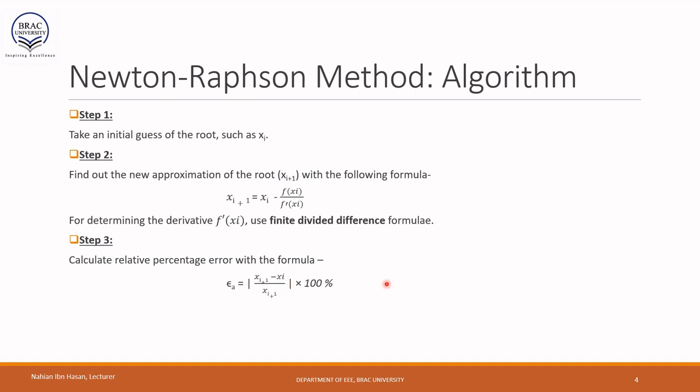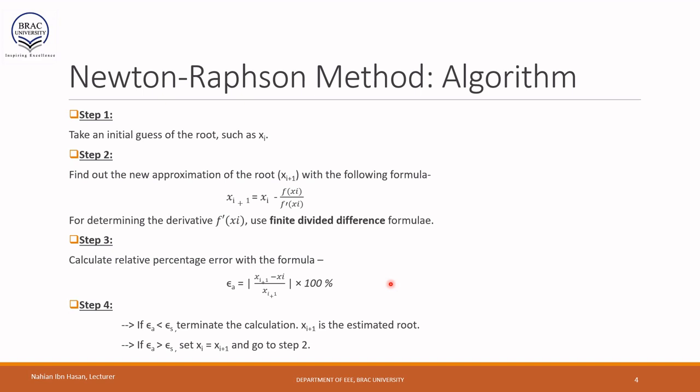So that is the percent relative error that is going to be our criteria for terminating the code. Once this error is less than a pre-specified error limit epsilon s, we can terminate the calculation. We have already seen this step in our previous steps, and also if the error is greater than our limit, we recalculate from step 2. So this is how we apply the Newton-Raphson method in practice and in MATLAB codes or Python codes.